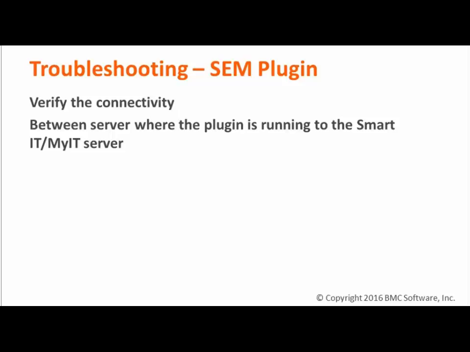Now, an easy way to check is to open a browser on that AR server and just navigate to the SmartIT or MyIT application, and see if you can get access to it. If you can, then you're good. The communication is good. But if you cannot, then that's the first thing that we need to resolve before we go in and see other issues.